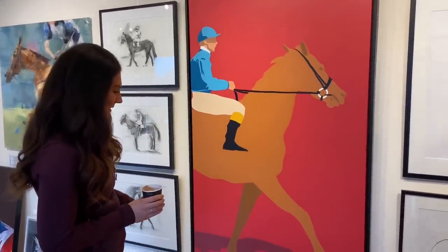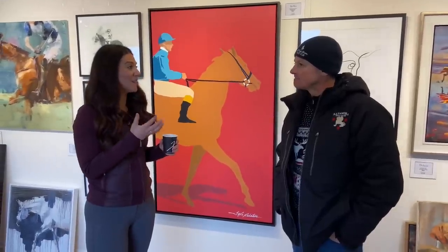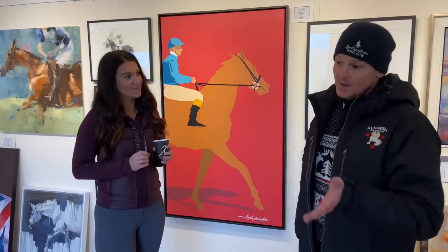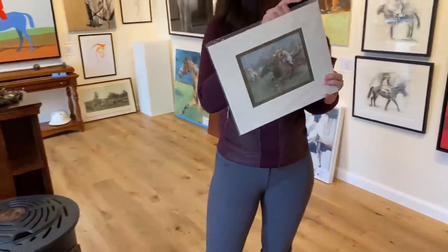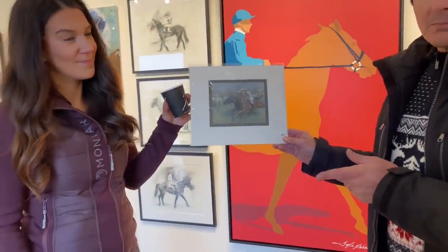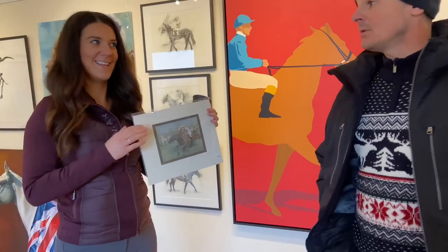For anyone interested in coming to see the artwork, there's a broad price range. There are loose unframed prints — some are from the late 1800s and early 1900s, polo prints from old magazines with borders added — and these are at the cheaper end of the scale, ranging from £20 to £60. Then at the higher end, the original artworks run into the thousands.